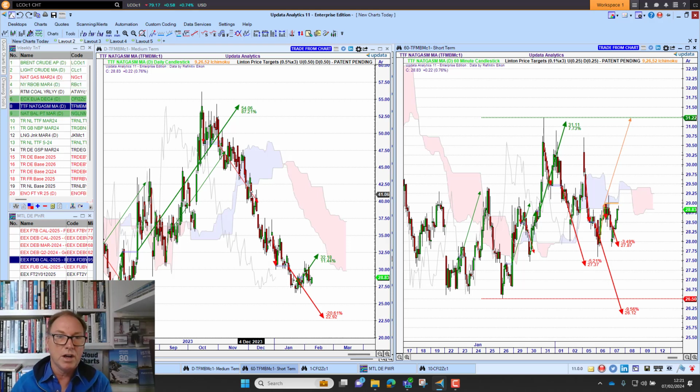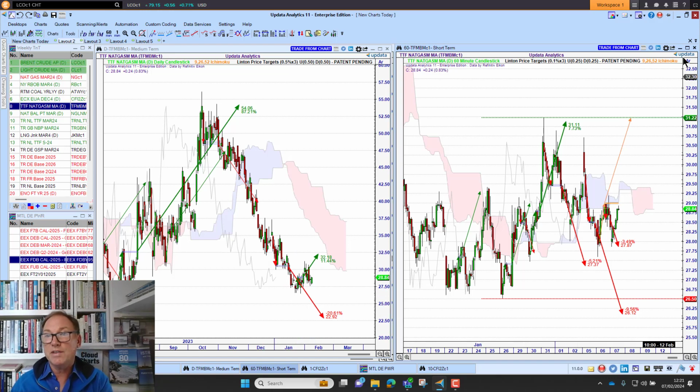If you want to understand the targets, just message me and I'll send you the videos which explain how these factors work. But you'll notice here how in August on the daily chart we had these upside targets. It was met sooner than the target was predicted. It was given back here. It was predicted to have happened in November. It ended up happening in October. And so we moved faster. And then here are these downside targets, and now we've got a tussle going on the daily on TTF.